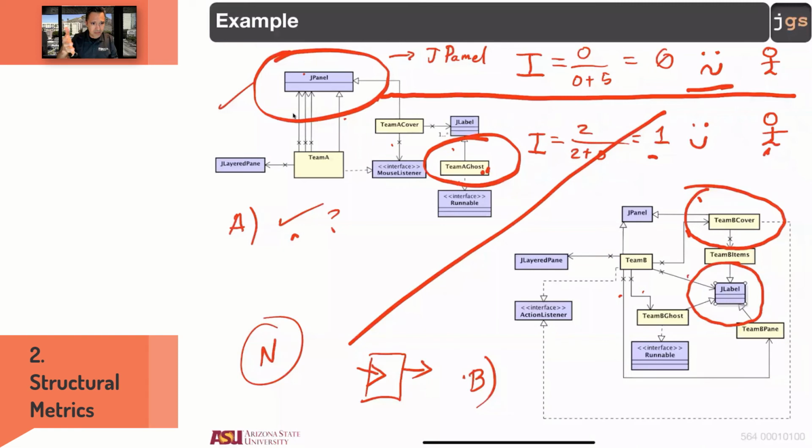According to this diagram, no one is using that class TeamGoals. No one. I am not worried. If I make a mistake, no one is going to complain. According to this diagram, obviously. No one is going to complain. That is great. That is the meaning of the instability metric.